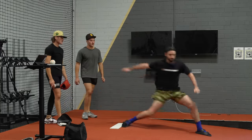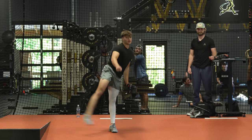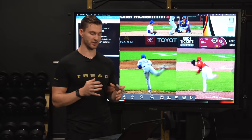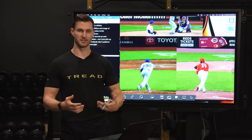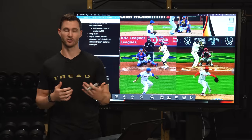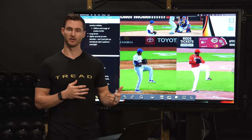Now, we have worked with a number of siblings. We've worked with twins who both threw in the upper 90s or 100 miles an hour, and there are usually a lot of similarities between siblings, obviously between twins, but even between siblings in terms of how their general body structure is built, how they move, and how you move on the mound is in large part going to be constrained and dictated by the available mobility, your lever lengths, et cetera, not to mention the actual environment through which you learn to throw. So they probably grew up playing catch together, long tossing together. I don't know exactly what their training looked like, but they definitely grew up throwing with each other. And so it's not surprising to see the similarities here.